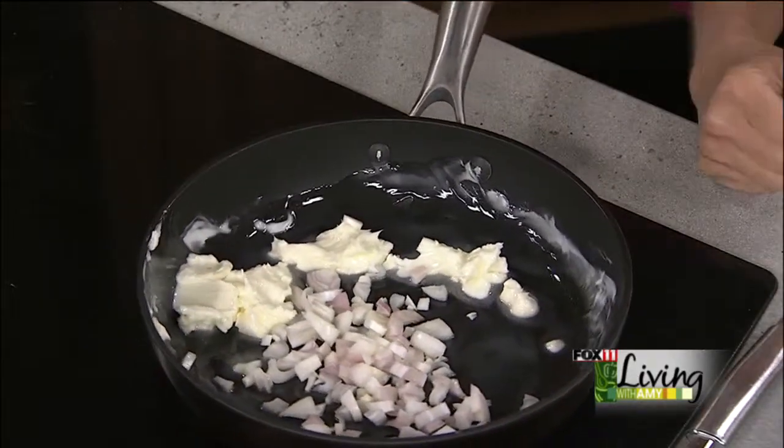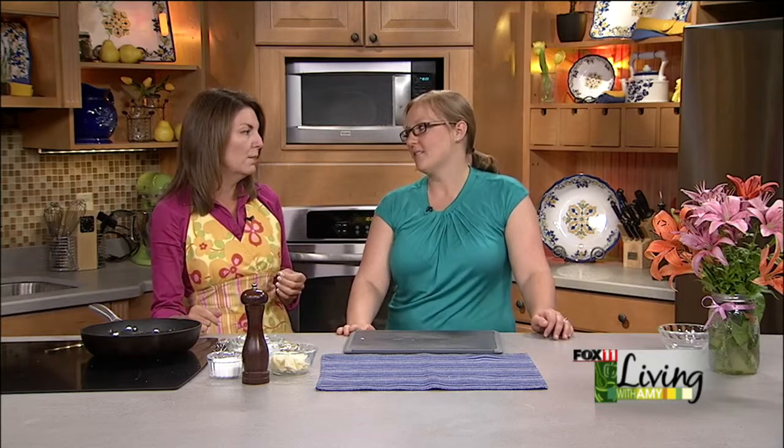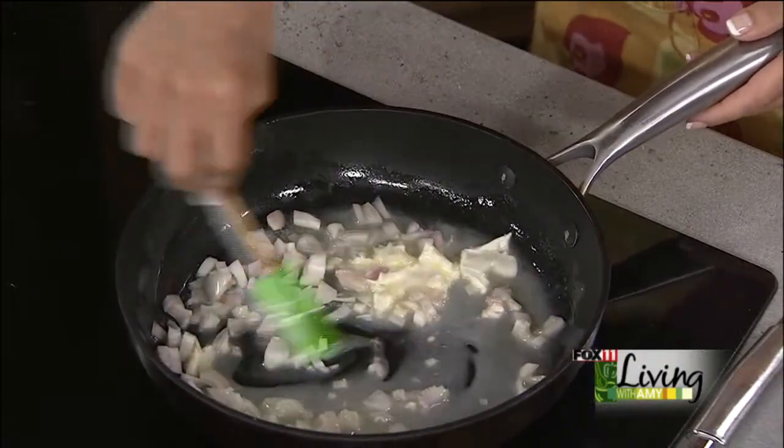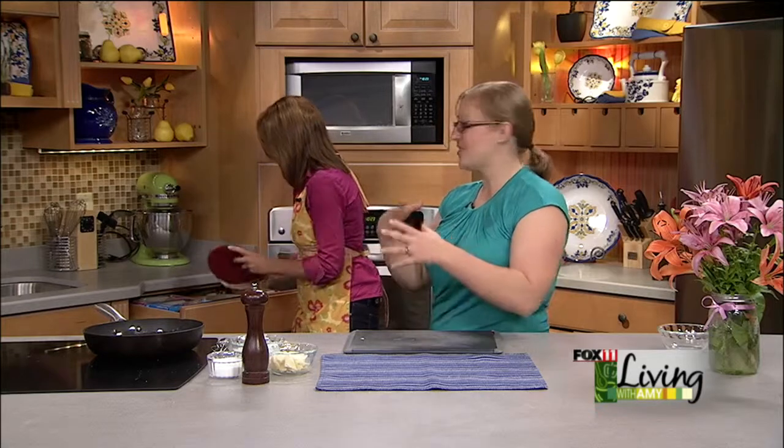Meanwhile, before we got on, we took broccoli and cauliflower, cut them up, and put them in a roasting pan — just a big baking sheet. You want them nicely spread out, not too tall. Drizzle with a little olive oil and hit them with a good amount of salt and pepper. Oven temperature: 500 degrees. That's key when roasting veggies — you don't want them to slow-cook. You want them nice and crunchy inside with color on the outside. That high heat sears them almost like a steak. The brown color is where the flavor comes from. Pop them in for about 15 minutes.